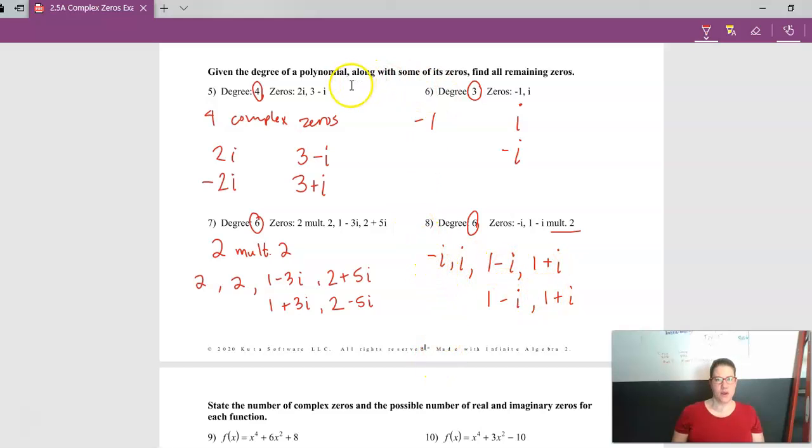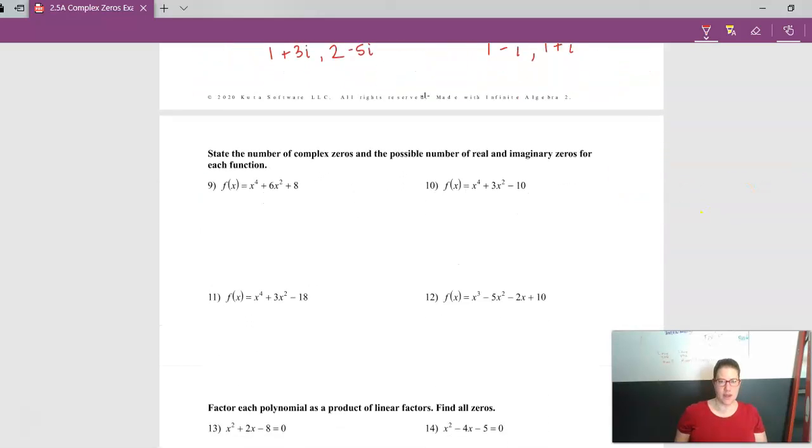So on these ones where it's giving you some complex zeros that have imaginary parts, it's really just asking you to recognize that they always come in pairs where the imaginary part changes sign. On these examples, there was not one that had a negative in front of the real part. But if my complex zero was -4 plus i, its conjugate pair would be -4 minus i. So again, only the sign in front of i changes to the opposite. The sign in front of the real part stays the same.